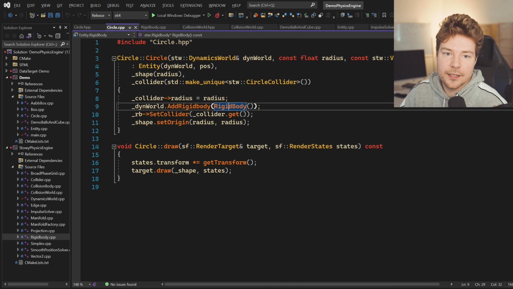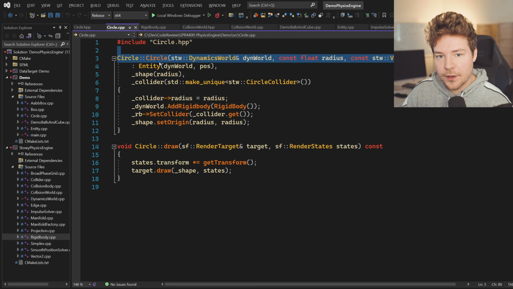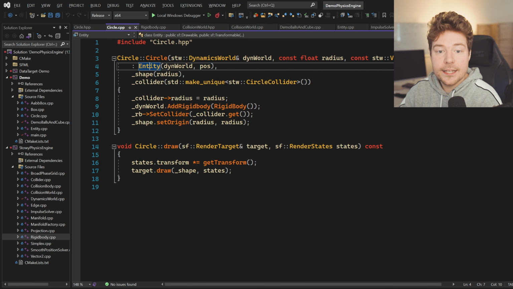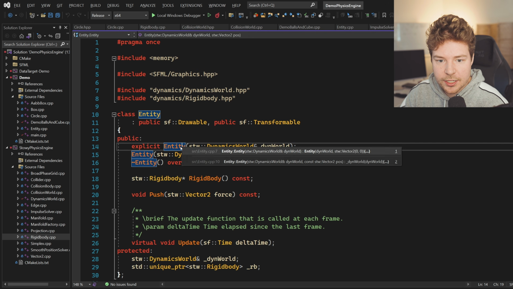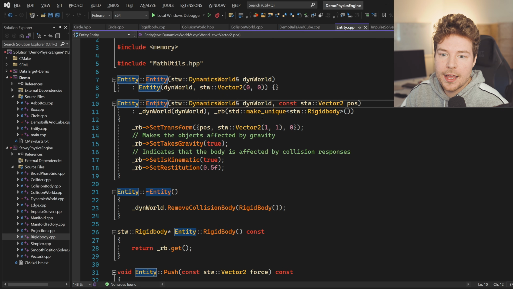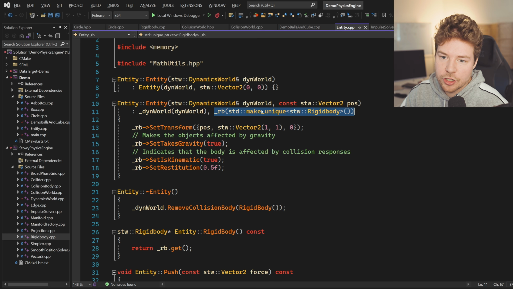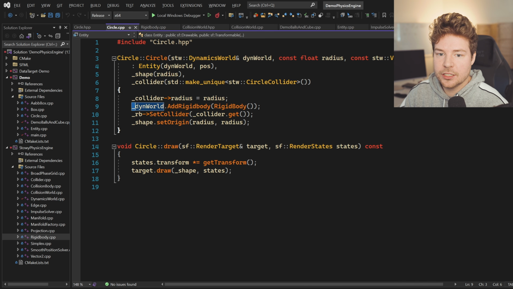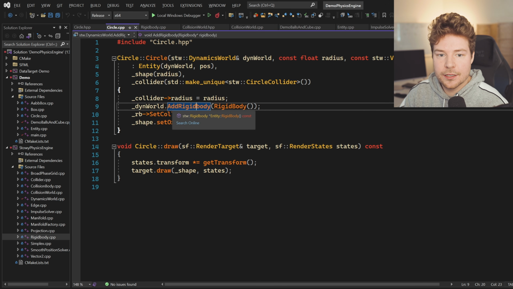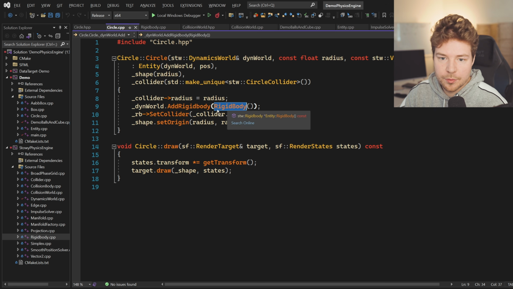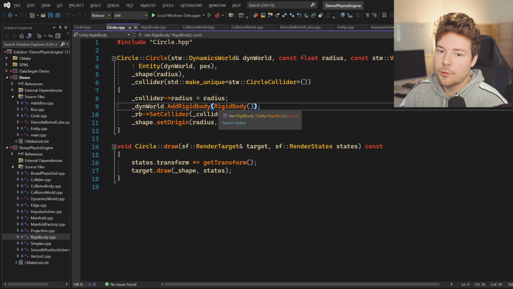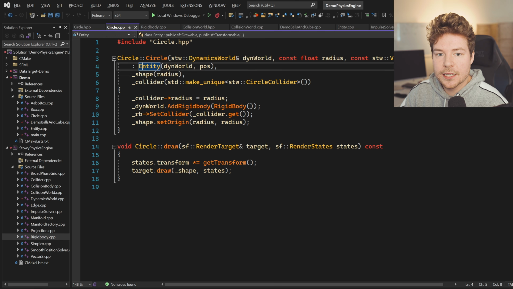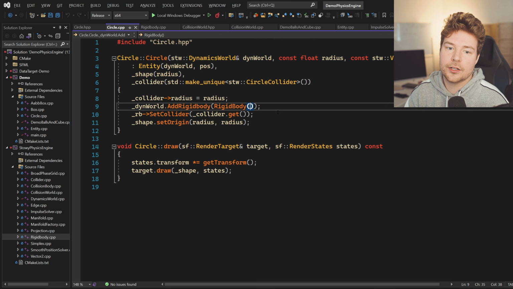So what happens then is we construct a new circle. The first thing that happens is we call the entity constructor, so the base constructor. The base constructor will go ahead and create a new rigid body like this, and then we go ahead and actually add the rigid body back in the circle constructor into the dynamics world. So the existing rigid body, we're not creating a new rigid body here, we're just returning the one that exists in the actual entity. So I'm not sure why this line of code is here.